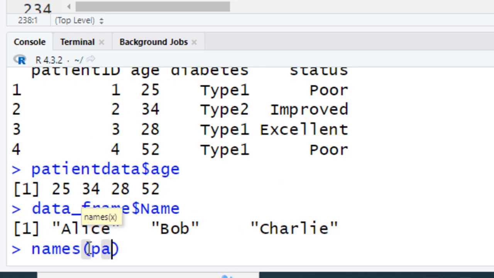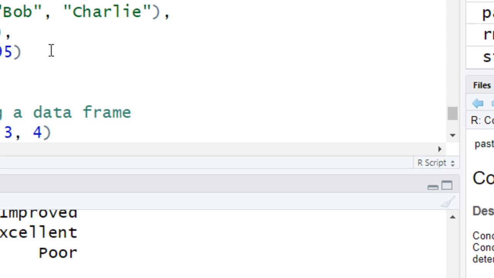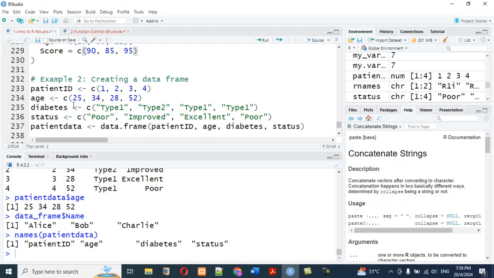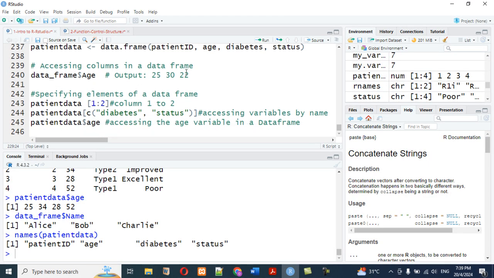Names of patient data gives me the list of what is there. You can see patient ID, age, diabetes. Maybe you have forgotten the names of your data set columns, or there are many names and you don't want to keep scrolling, so you just need to say names. It gives you the names of all the columns you have there. You can see them very easily. All right, so that is how to create a data set and how to access each of the elements in it.